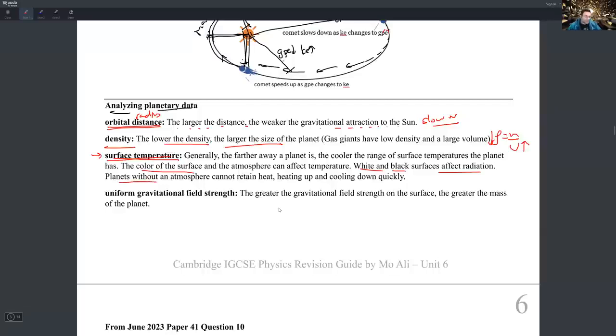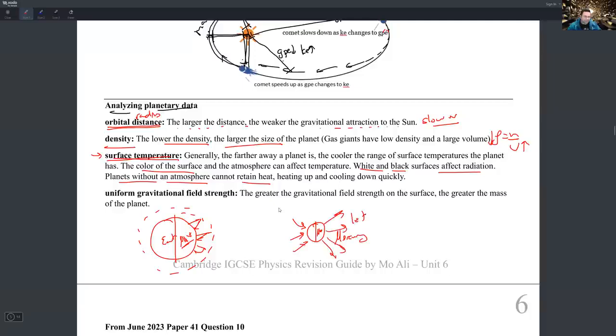Then, if a planet has or does not have an atmosphere, that also affects whether it can keep the heat inside the planet. So if you have an atmosphere, you will not cool down as quickly as a planet without an atmosphere. During the night, planet Earth cools down. Like if this side is nighttime, it cools down. But because we have an atmosphere, that traps some of the heat. Hence we have global warming too, so be careful. But Mercury, for example, does not have an atmosphere. During the night, all the heat that it gains is almost all lost.